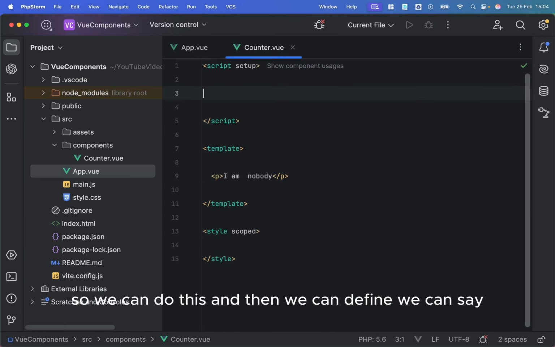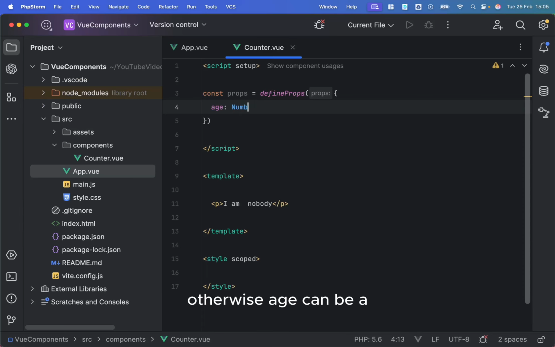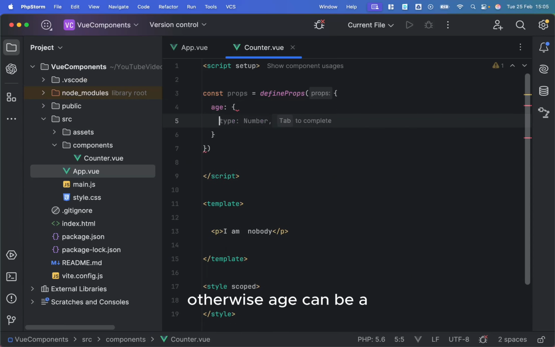In our case, we have to declare this property in order to use it. So I'm going to say age, and then we have two options. We can say number here, and that's fine if you know you're always going to pass that property. Otherwise, age can be an object that has the type of number, but then is it required?